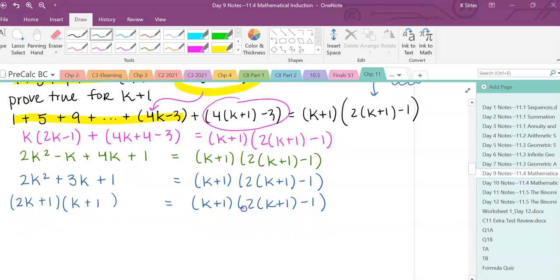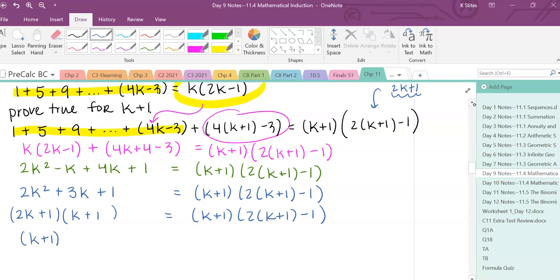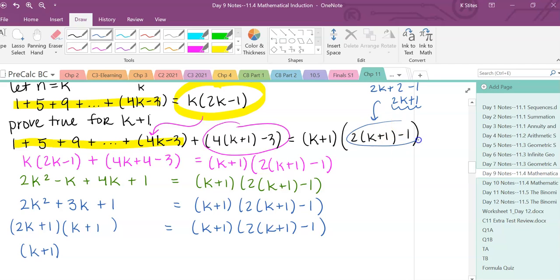But now we still need to write it out so it looks identical. So what we're going to do is write the k plus 1 first. And again, you know that 2k plus 1 is this when it was expanded. So now it's okay if you just go to this. But I do need to see this first, and then you can just write it out, and they're equivalent.